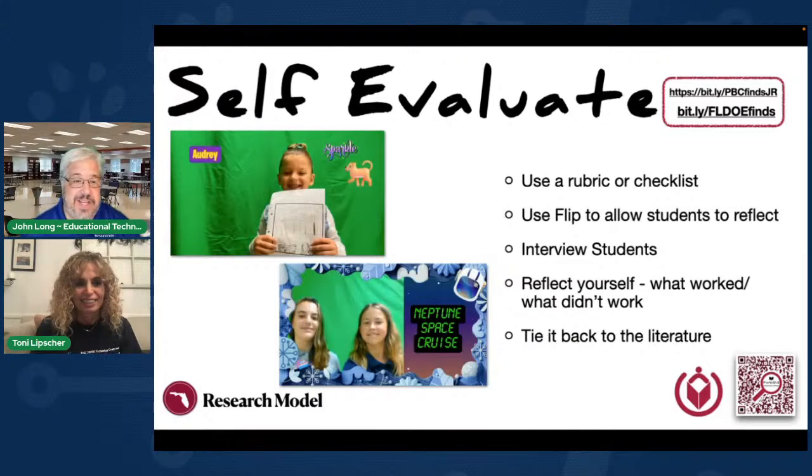She's adorable, isn't she? And so the 5th grade project was that they had to do a commercial for their planet. And that was an interesting project. A lot of them wanted to keep editing and they played with all the different things. And so let's show an example of this Neptune space cruise.